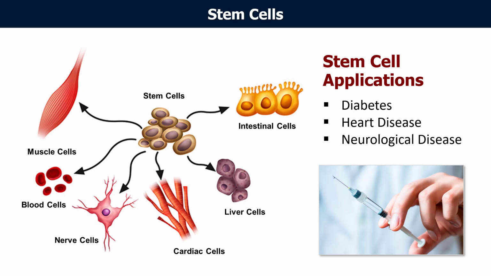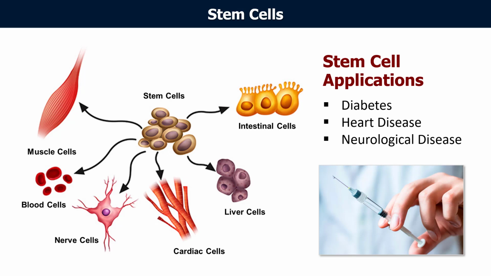And something similar can be done with neurological disease. Things like Parkinson's disease and Alzheimer's could potentially be treated with stem cells. Or someone who has severed their spine in an accident and has become paralyzed. There's the possibility of injecting stem cells into that damaged region to replace or rejuvenate those cells. So there's an awful lot of possible medical applications with stem cells, and that's why there's a lot of research going on with them right now.